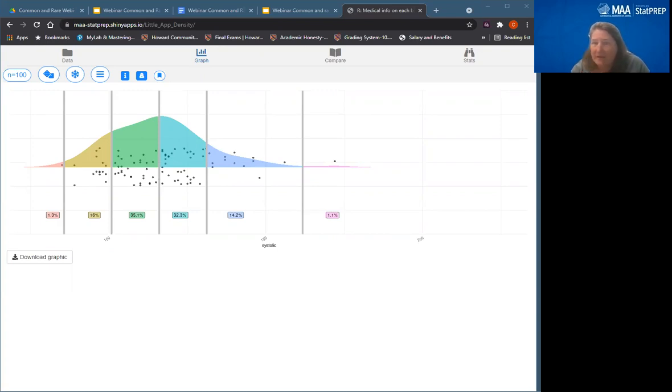Cool. Let's see. Rona says, I'm checking the available data sources. The Sullivan text doesn't provide a whole lot of data. Many of our stat students are in healthcare, and NHANES and mentality might be of more interest. And that's what's so nice. There's some that are just built in. So even if your text doesn't have those, as you get familiar with those data sets, it's a wonderful resource. But of course, if you have some of your own favorite data sets, you can upload them. So it's not like you have to leave behind some of your favorite data sets.